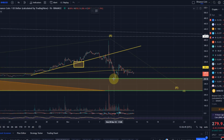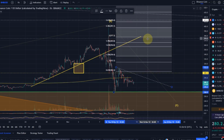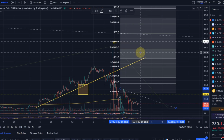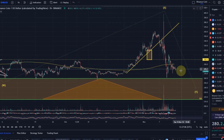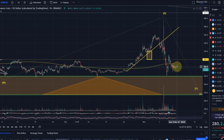Or maybe not quite that high. Let me just double check that. It depends on how low we go as well. Yeah, if we look at the 200% extension, $380, maybe even the 2.618 extension to 440. So there's quite a range there where we could move up to, but for that we need to break above the $312 level. That is not my primary expectation at this stage, because we only have 3 waves up, very clear 3 waves up. Unless I see a move above $312, I'm going to focus more on the downside, but please be aware that this possibility exists to move higher.